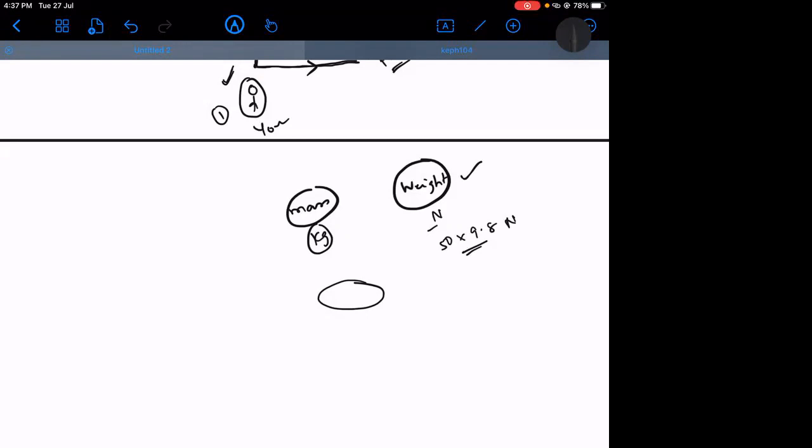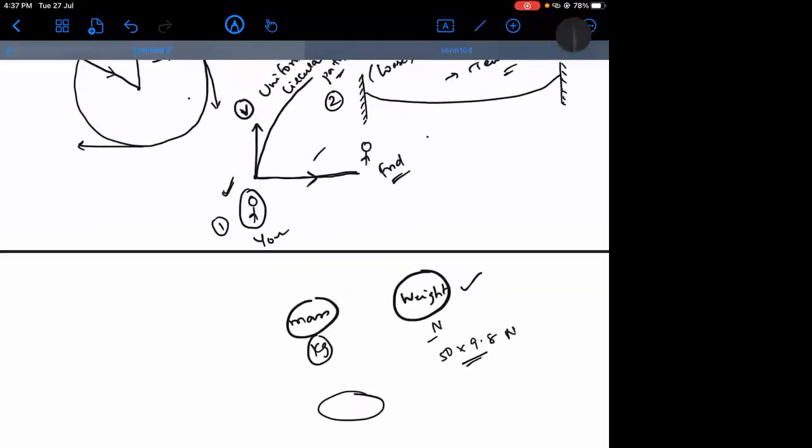So weight is also a force, but the technical name given to such kind of a force which is acting due to gravity is called as weight. In a similar way, tension is also a force. So if there is a force which is acting or exhibited by elastic materials, we call it as tension. Fine, sir. I hope it is clear, right?